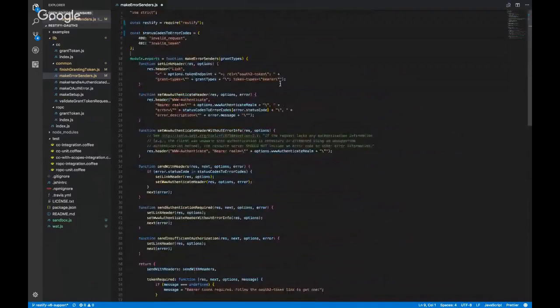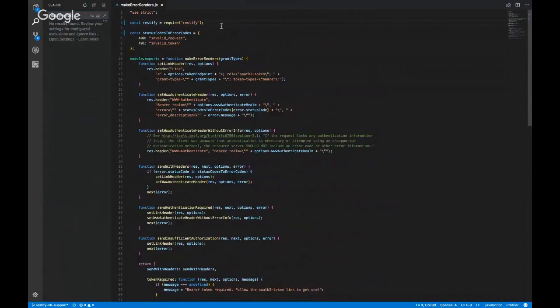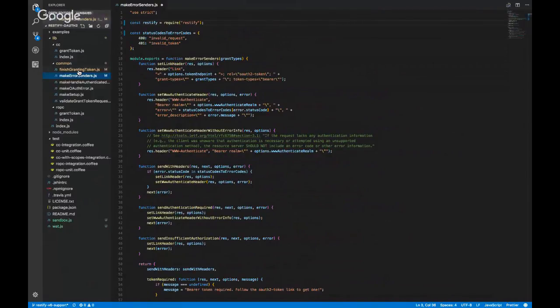And these are actually errors. Where is it? I know it's here somewhere.